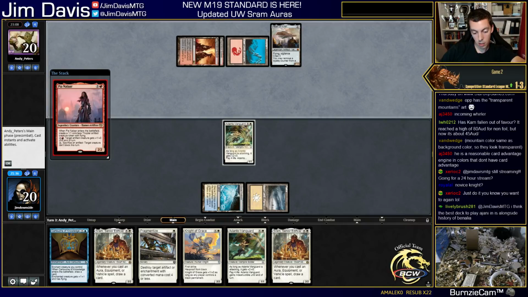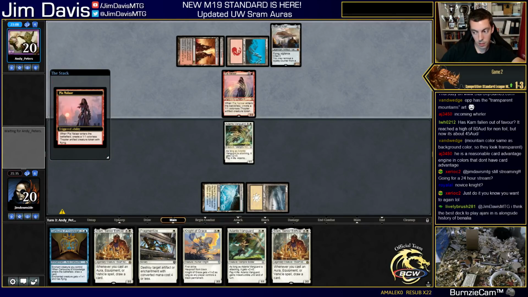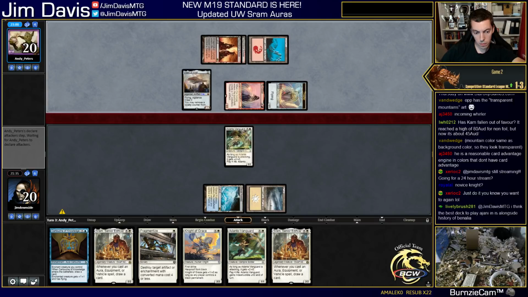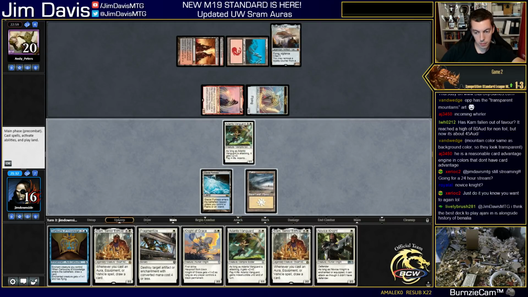Pia Nalar. Alright. Not as bad as a Chain Whirler. Alright, land please. That'll play. I'm fine with that actually.